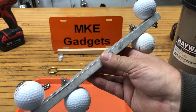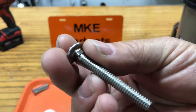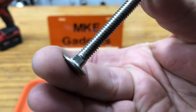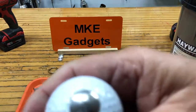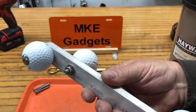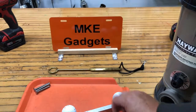Right by the pool pump and chlorinator, I just drilled quarter-inch holes. For fasteners I use quarter-inch stainless steel carriage bolts. Underneath, the carriage bolt has a nice square part that gets pounded into the golf ball so it doesn't rotate. On the bottom, stainless steel quarter-20 nuts and some stainless steel quarter washers.